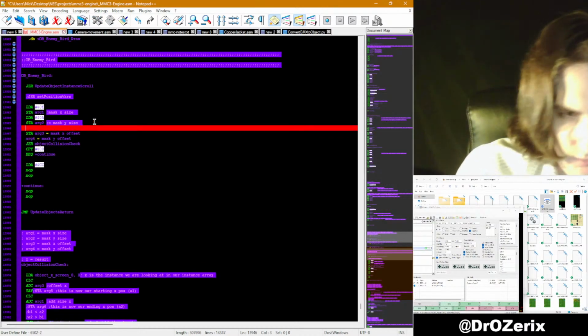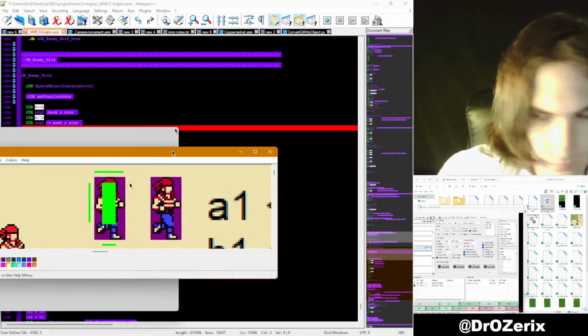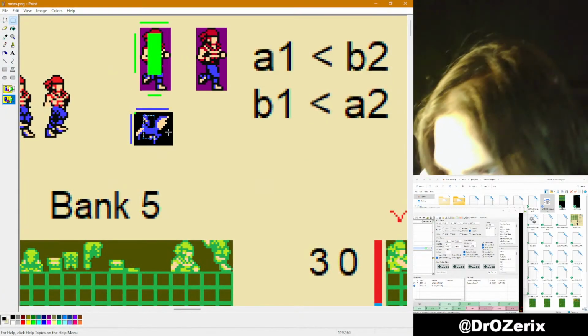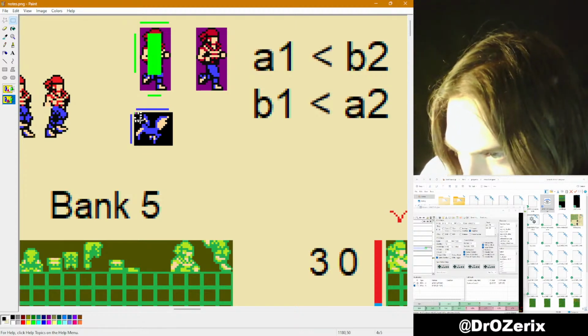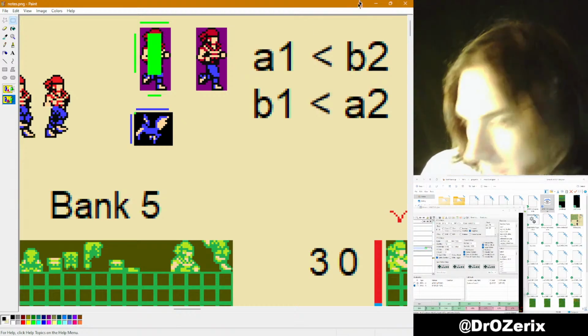For the offset, I don't know, like 4? I'll just keep it simple, 4 and 4.